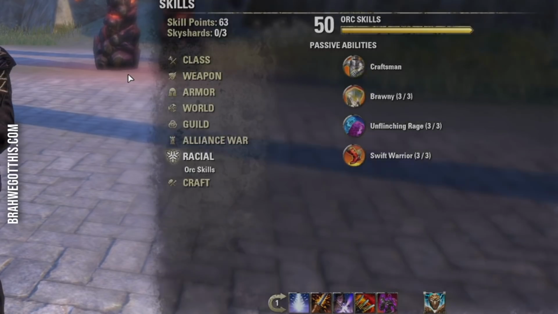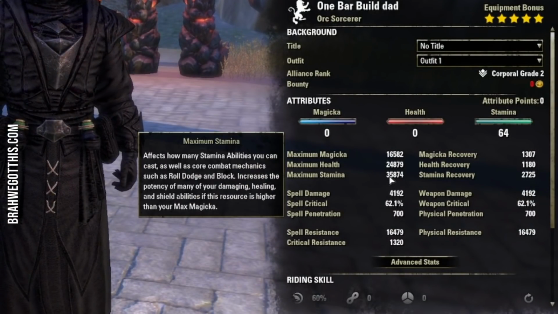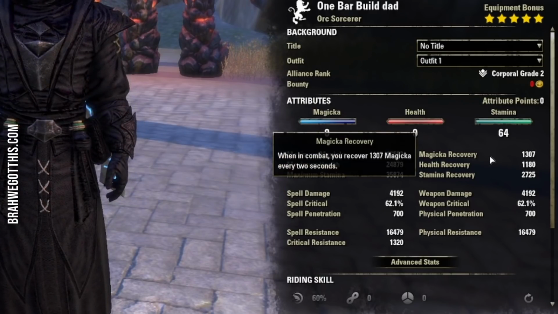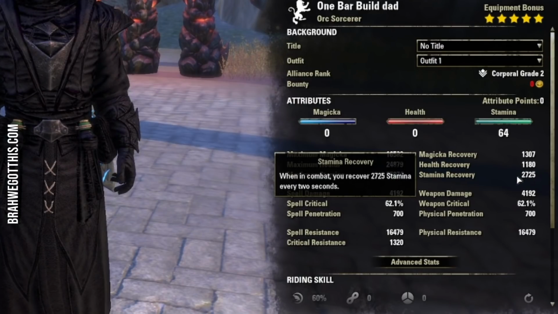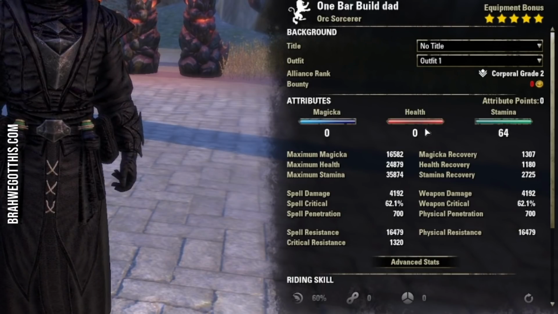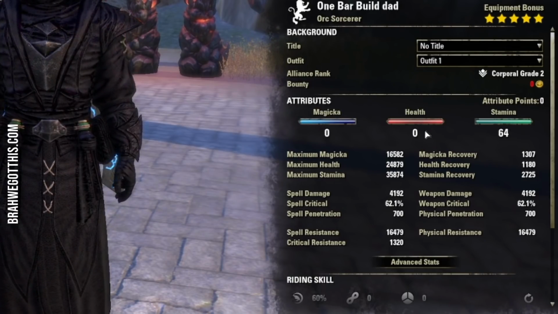Now for the stats, we are at 35.8k max stamina. Yes, 35.8k max stamina, 24.8k max health. Our magicka health and stamina recovery are all over 1,000. Our stamina recovery is 2725, which is fantastic for us. Our weapon damage 4192, spell damage 4192. Our spell crit and weapon crit is 62.1% right now. It will go up a little bit, I believe, from our buffs.